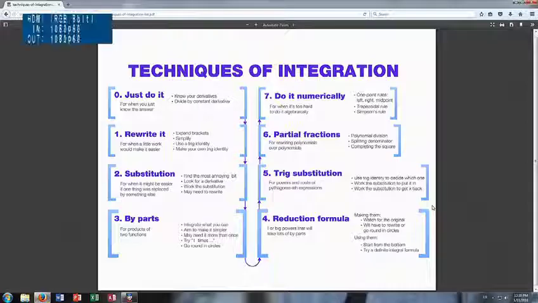So this is my list of the techniques of integration that are covered in Mathematics 1A. I've numbered them from 0 to 7 in order of how easy it is to actually do them. Whenever you have a list of different techniques to try, you should put them in order of how easy they are to achieve, and try them in that order. It's much easier to just expand out some brackets than to do trig substitution, so that's the sort of thing you should try first.